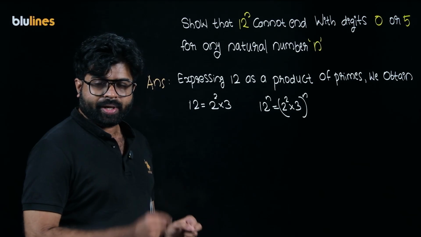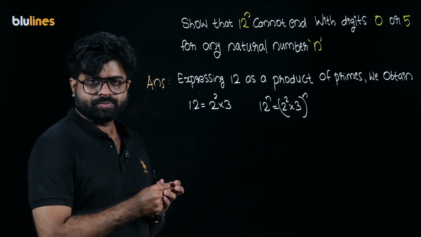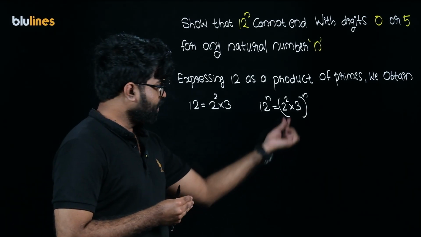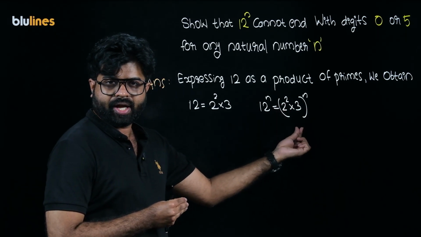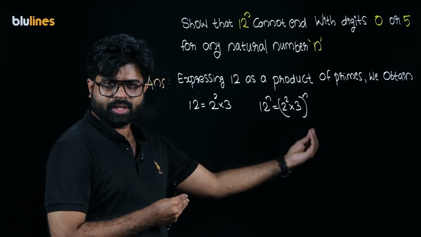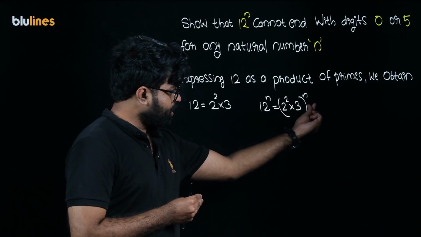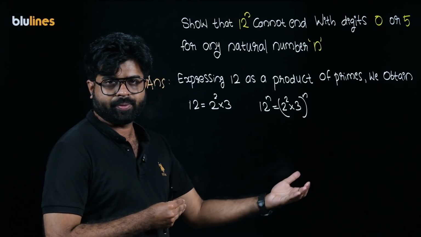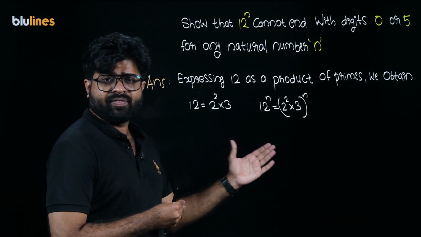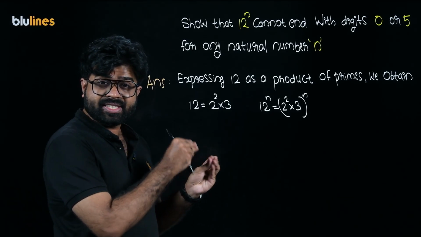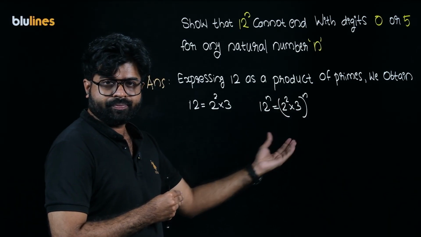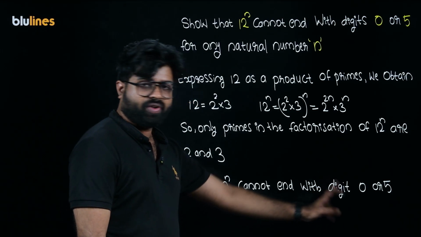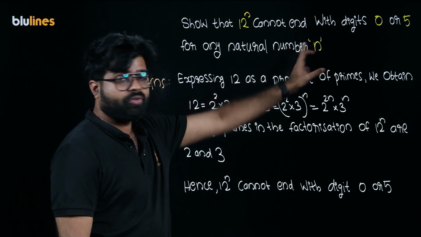Now, you can see that for a number to end with digit 0, there should be a 5, right? Because for some n, let us assume n equal to 1, if we have a 2 here, 2 multiplied with 5 gives 10, so the last digit must be 0. Similarly, if there is a 5, 5 multiplied with 3 gives 15, so the last digit must be 5. So, for any n, we will not have such a possibility because 5 does not exist in 12. So, we can conclude that it is impossible to have digit 0 or 5 for any power n.